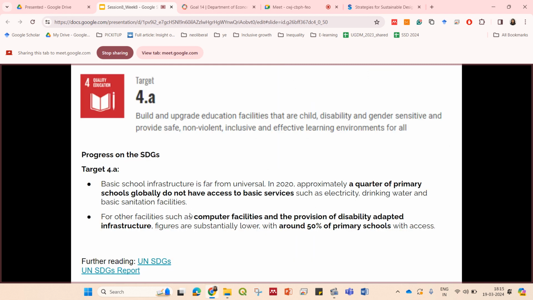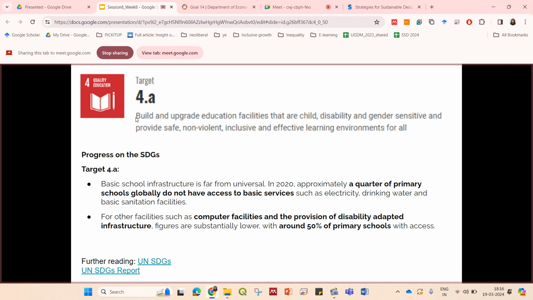But another thing you can keep in mind is that each target of the SDGs is constantly monitored, and annual reports are published on the level we have achieved for certain targets or goals. Where do we stand, and what kind of acceleration or momentum is needed further towards achieving the particular SDGs. For example, you can see again this metric is related to how we are performing in achieving the particular targets. So this is from the UN SDGs progress report and information for target 4.A.